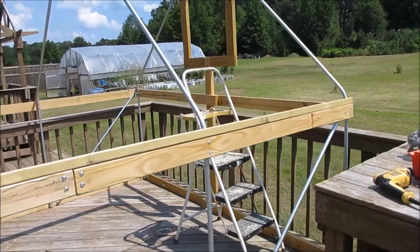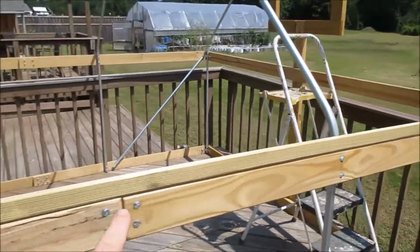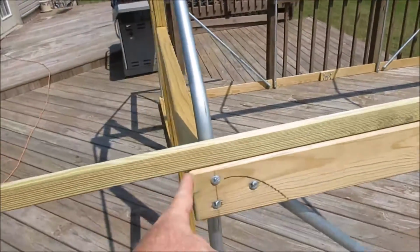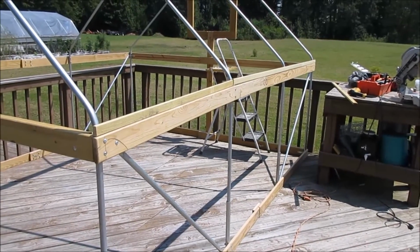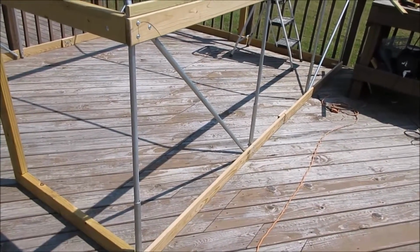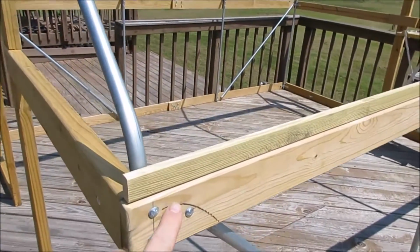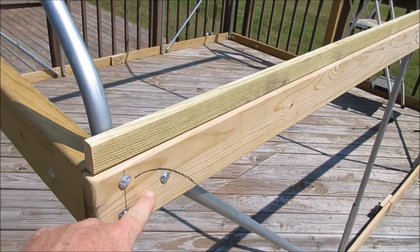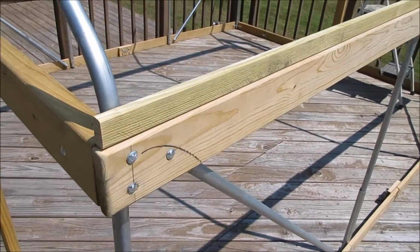Alright, if you look close here, you can see that I've got the strips above here, and that's just to get a measurement. You've got one complete strip that comes to about where this rib is, and the next one here, I will make a mark and cut it off. Alright, it has been cut off. Now I'm going to do the same with the bottom down here and the other two sides. And then we're going to put screws in, because this strip is going to affix the plastic to each part of the side here with screws.